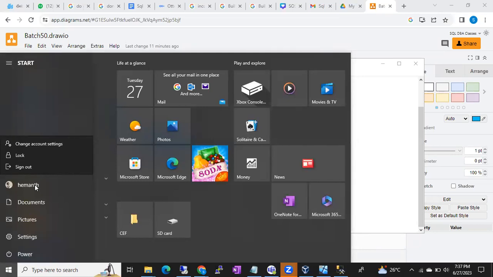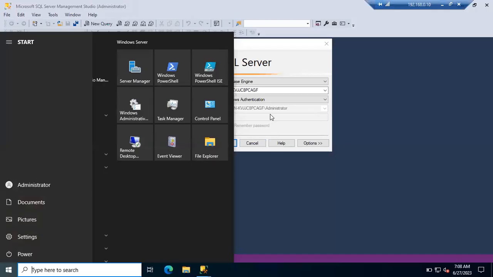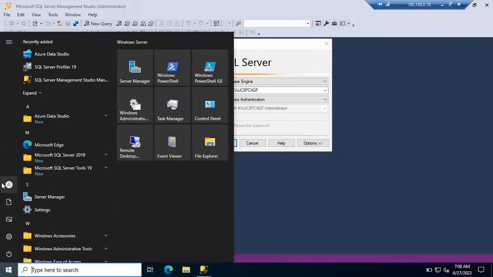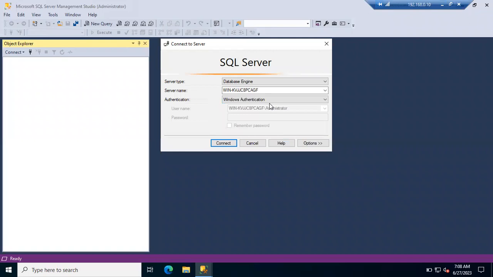If you logged into your laptop using one account, you will log in, right? Either your name or your family member's name will be there, right? So the account you are using to log into that machine, automatically you can see that account name here under SSMS. I'm using the administrator account. So administrator opened this SSMS, so that's why his name is there. If Abhi logged into this Windows machine and opens SSMS, he can see his name here.